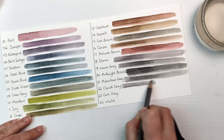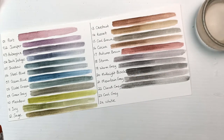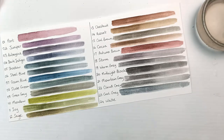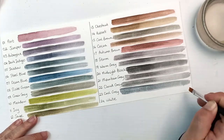The mountain grey is quite nice. I prefer the cloud grey over the mountain, I think. And the cool grey, again, is another nice one. It looks light on the pencil, but it's actually quite a lot darker. And that's probably maybe the truest graphite colour there. And the white's okay, but doesn't show up here.